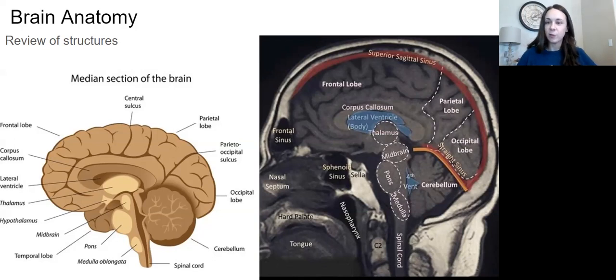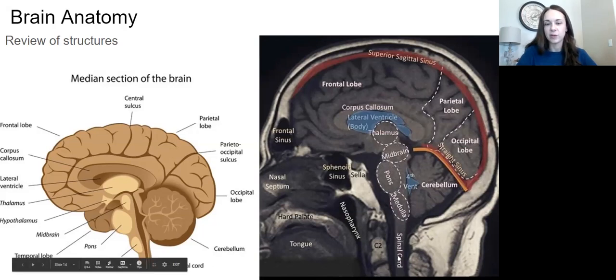So you really need to know what's in your book. I added this for a review for extra. So you should definitely know all of your lobes. You should know all of your pieces of the brainstem. So make sure you're studying this anatomy and understanding it well.